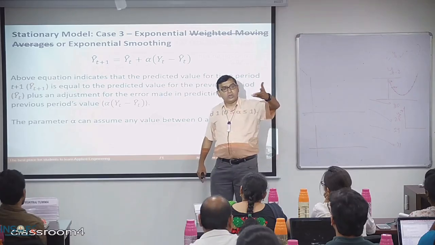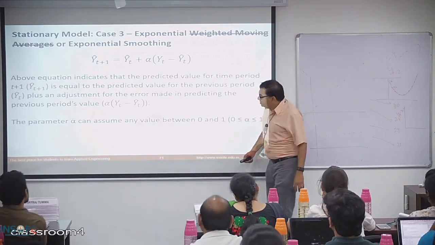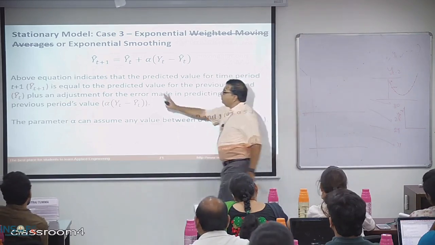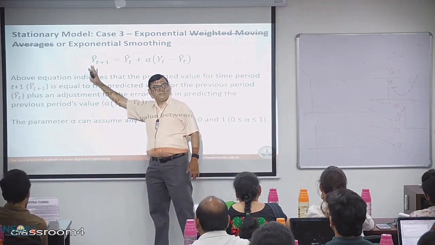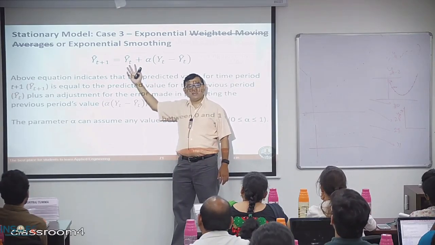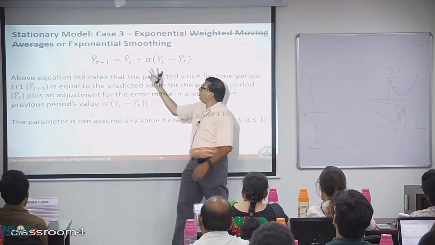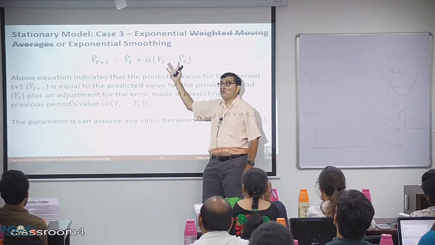Then the weights are not integer anymore. The weights are all some real number. And the way the weights are computed, I'll give you the formula. But the way actual forecasts are done is through this following method. What you do is, you take the most recent forecast you have. You find out what is the error in your most recent forecast.